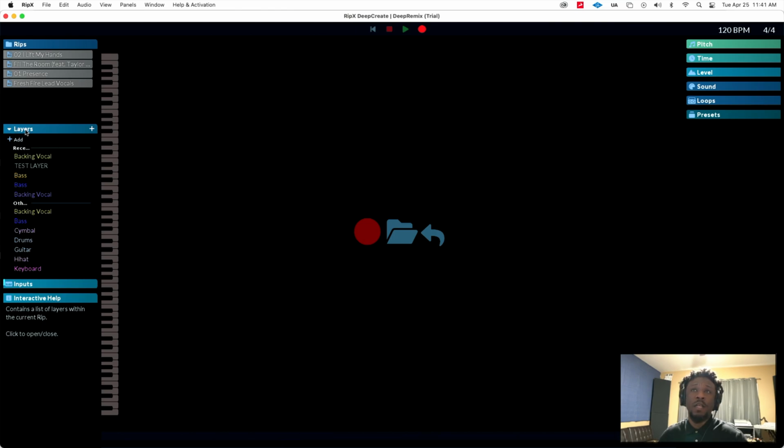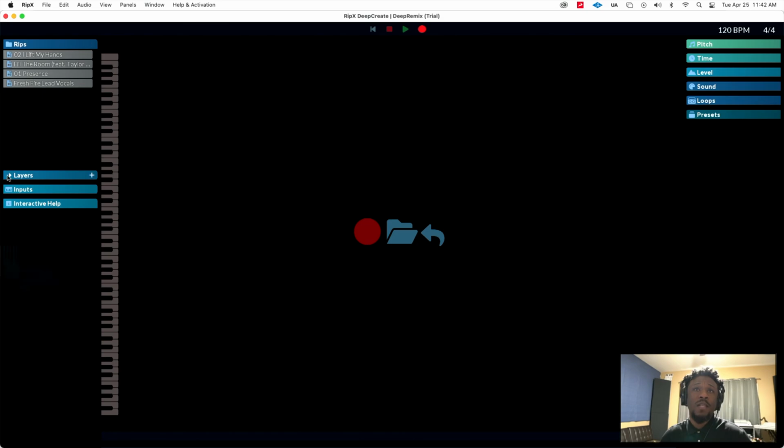Now the layer section, you guys will see that once we start ripping the songs, this layer section will populate with what the algorithm in the software finds as a layer, meaning an instrument or a sound within the track, and it will populate it here, and it will also be color coded to let you guys know. So it may say a vocal, it may be yellow, and then once you look in this main window, every bit of information that you see that is yellow is referring to that track that corresponds with that color in the layer section. So we'll show that a little bit more in detail in a second.